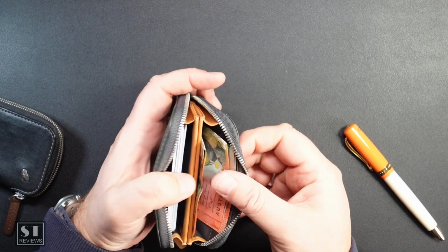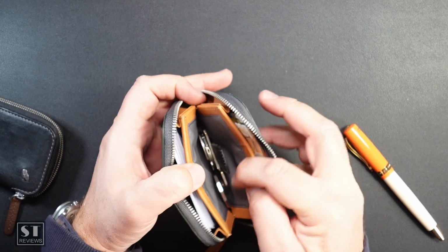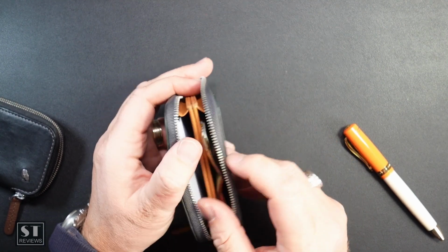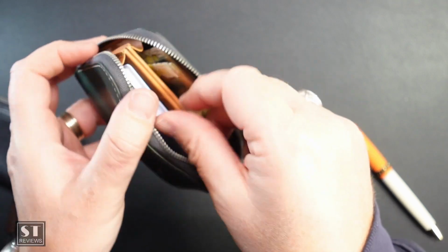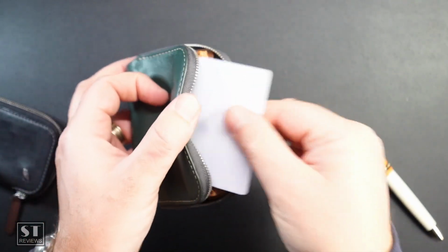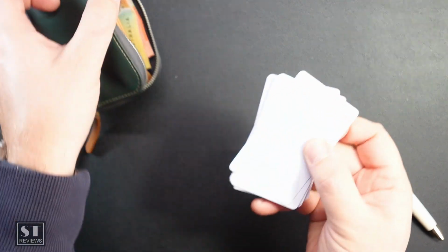I mean, when it comes to cash, no problem. You know, you can fan, get the cash you want. When it comes to the coins, yeah, there's a lot of room in here that you can access your bits and pieces. But the cards, they are very, very close by. They are very restricted. Therefore, it makes it a little bit more difficult. Unless you know that your everyday card's right at the front and I can grab it and go. But you do have to take them out more.